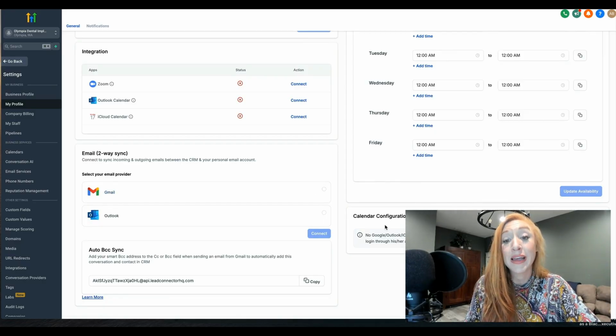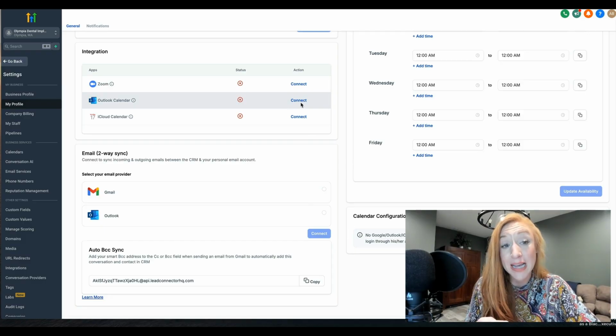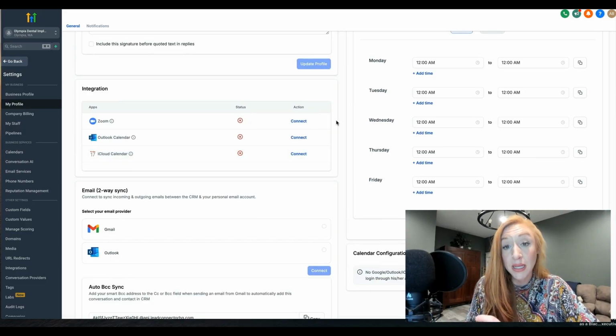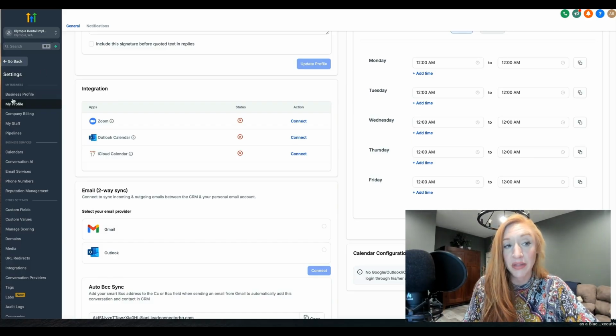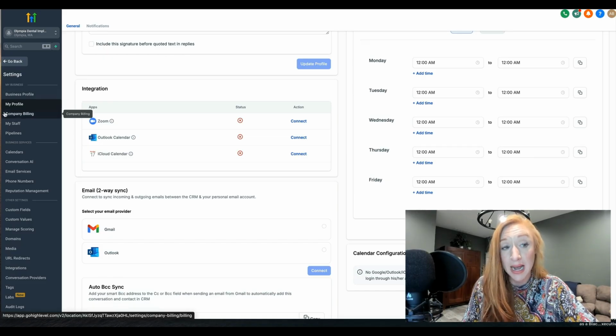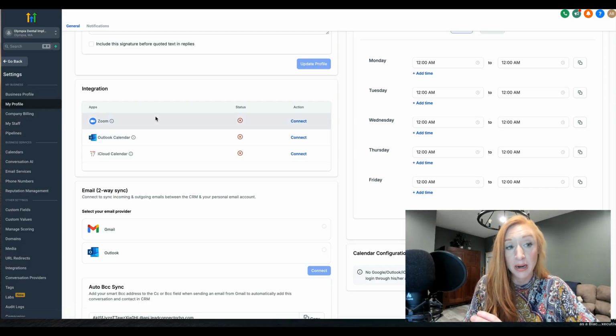We need to configure our calendar or connect our calendars through the integrations tab. If it's a Google Calendar, that is where we're going to go. If it is Outlook or iCal, you can go ahead and connect them right here. What that means is the individual user who wants to connect these things needs to be logged in and on that My Profile tab. You cannot do this for them under the My Staff tab if you are the owner or the manager. So keep that in mind.